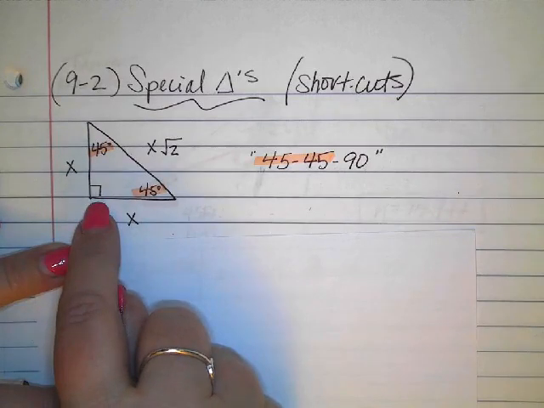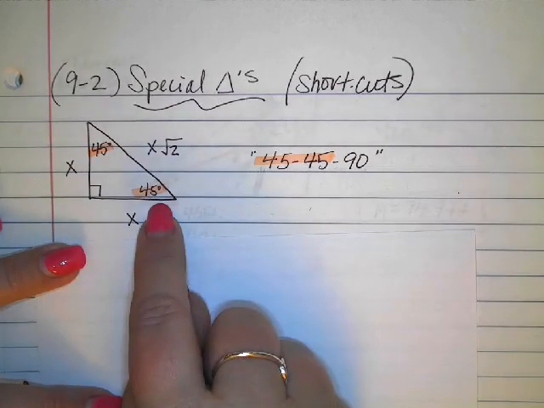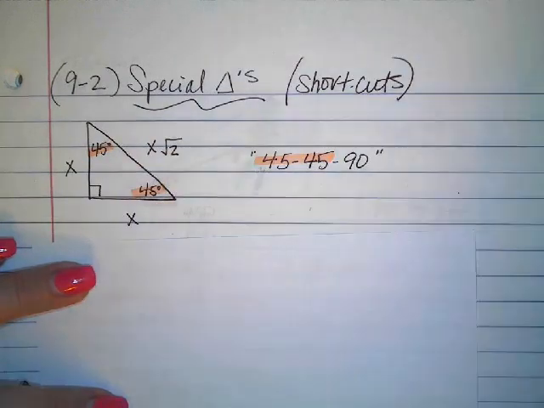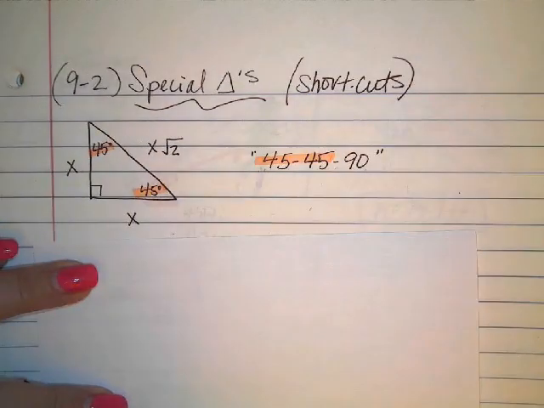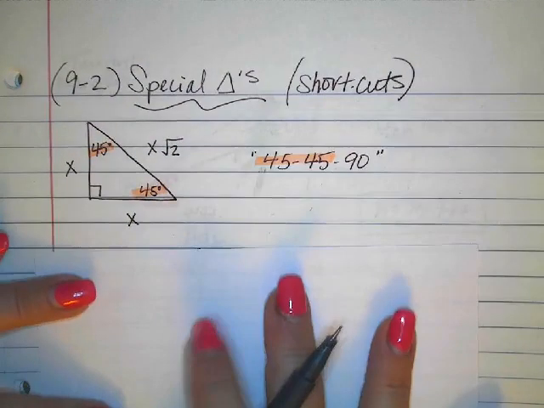In special right triangle, the first one, it's called a 45, 45, 90, meaning that I know it's a right triangle because of the 90 degrees, and both other angles are the same. They are 45 degrees, which later on is actually going to help us. We have a chart that we're going to fill out in a couple of sections.